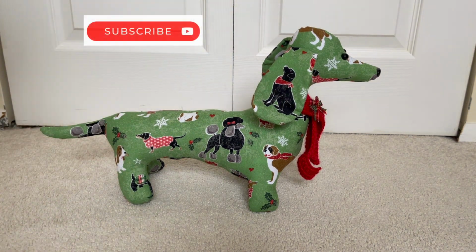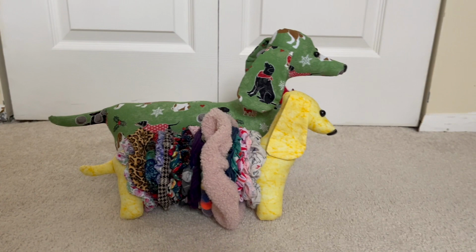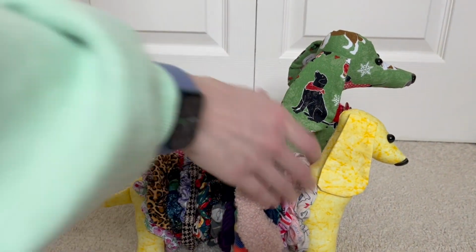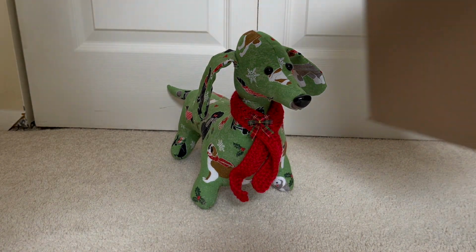A lot of the times, especially when I first got started, I did not buy boxes. I would ask family and friends. Whenever I ordered something, I would keep the box around and then see if it would fit in there. As you can see, these dogs are two different sizes, so I would have to keep lots of different size boxes on hand at all times. And that was another thing I would have to think about: how am I going to store and keep all these boxes.